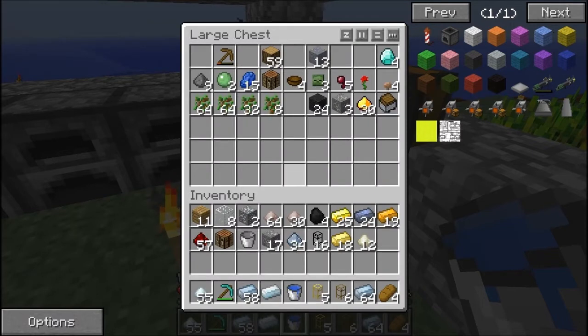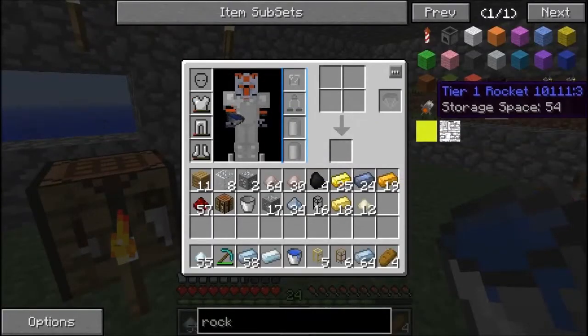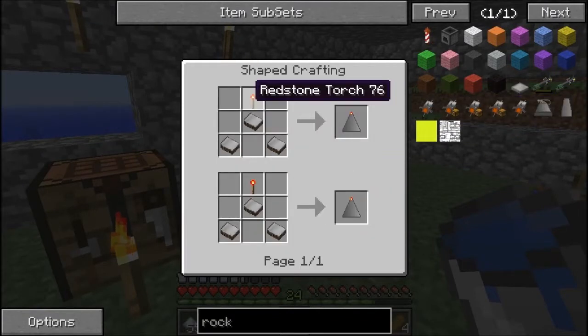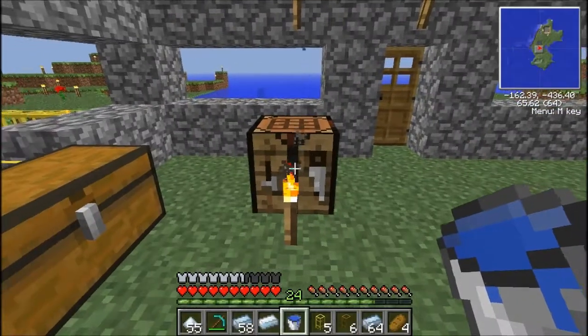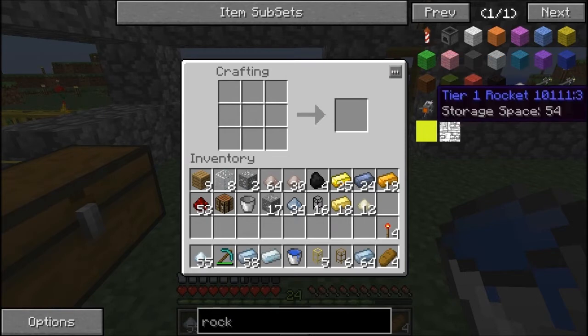We need a few chests, which is not too bad to get. But we'll go for the nose cone. We need a redstone torch. Simple enough to make a redstone torch. Yes, indeed. So we'll make a few redstone torches. I don't care. We've got stuff for days.